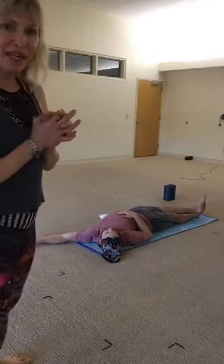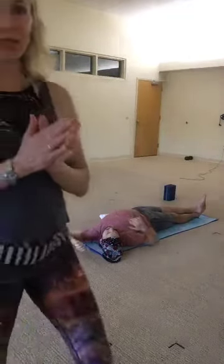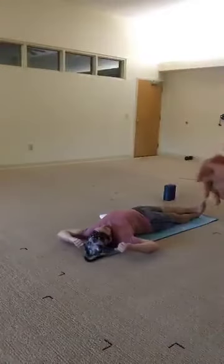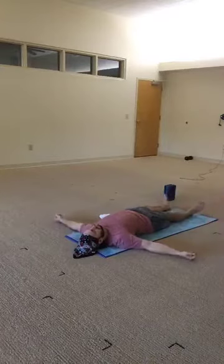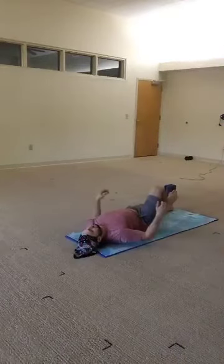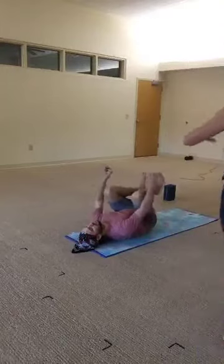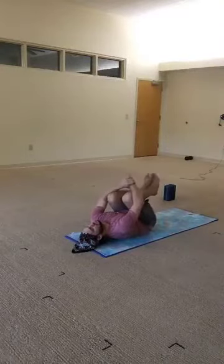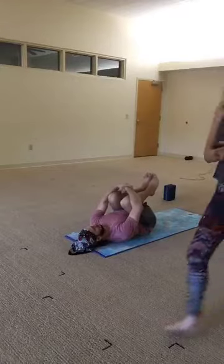And when you're ready, go ahead and make your way back to the center position. And breathe. Continue always to breathe. And go ahead and when you're ready, bring your knees into your chest, rolling your back onto the nape of your neck and then onto the soles of your feet. Just a little bit rolling forward and backward and maybe a little side to side.